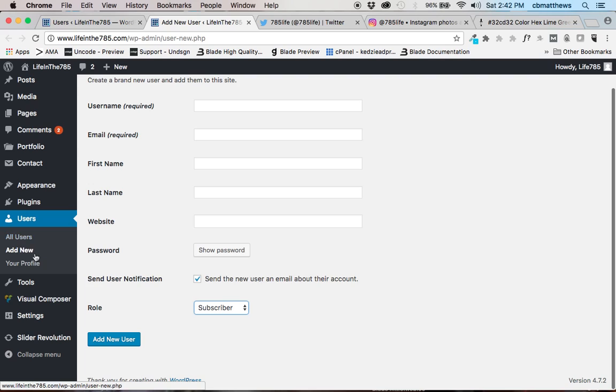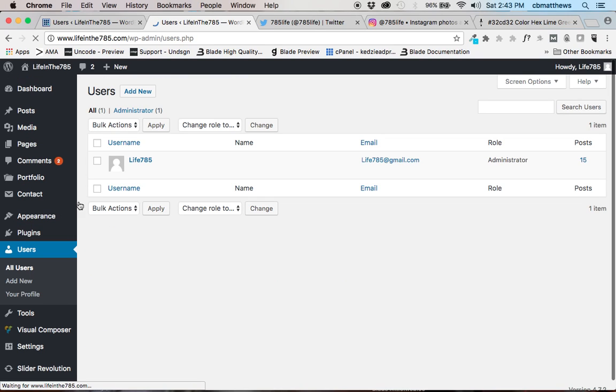The other thing it allows you to do, if I go back to the all users section, once you set this up, is it allows you to put a little teeny bio if that's important to you. So I'm going to come on up and say, look, this bio that we're going to run at the bottom of all of our posts until we do something different.